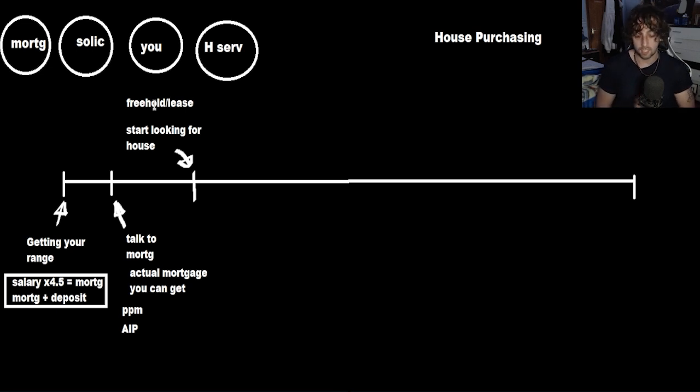With a leasehold, someone has ownership over that entire building — think massive blocks of flats. There is a building developer or company that is the freeholder of that entire building. They will then create leases on the individual flats — generally 125 years when first built, and they gradually go down. Your leasehold on that flat is how long you own it. If you want to do any works, you have to go to the freeholder and ask.